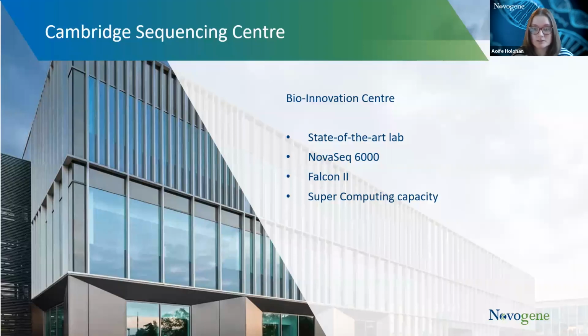Here we have our state-of-the-art lab equipped with the latest Illumina NovaSeq 6000 sequencing machines. We have always provided fast turnaround times and high quality data, but that has improved even further recently with the installation of Falcon 2, which is our new intelligent sequencing platform. This has increased our monthly capacity by 200% compared to manual steps. And we also have our supercomputing clusters, so we can offer bioinformatics services and store your data in the UK.